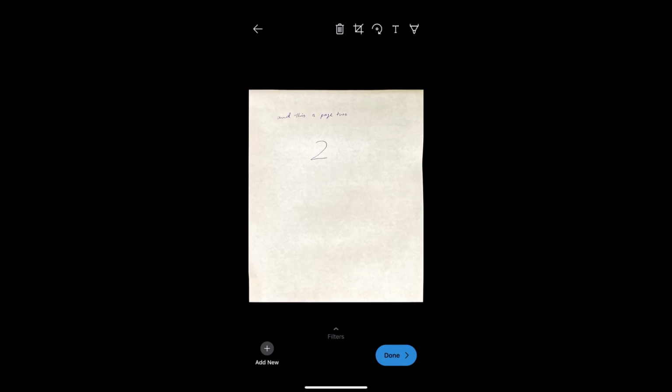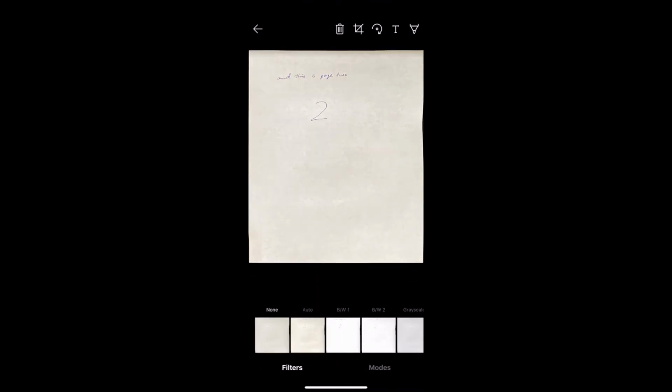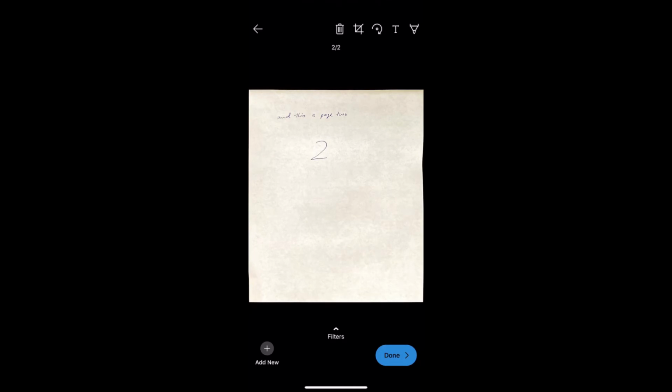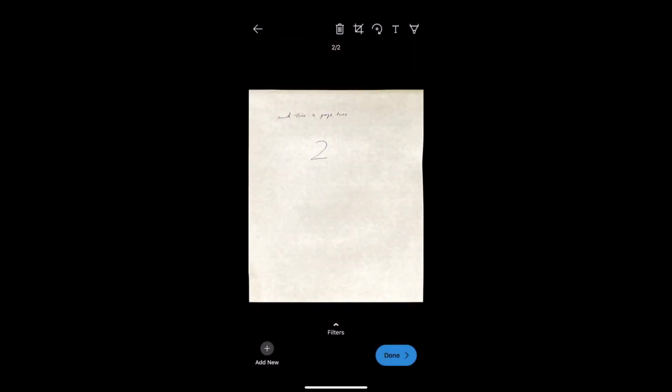And now I can apply filters by clicking over here, and that's the auto. I can do black and white or whatever, but I'm going to say none. Now auto will kind of, I try to keep it on auto. That just works better, right? I can also crop it. At the top, you see this little icon down here, so I can kind of crop it. That's the original picture. I'm going to say cancel because it does a good job by itself. I can annotate on it, so I can click that. I can put something in red. There you go. And now I can click done if I'm done. So I'm going to go ahead and hit done.